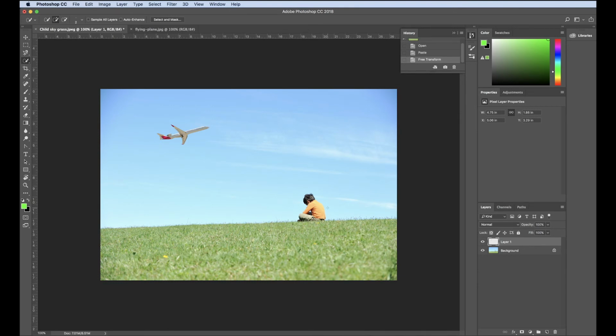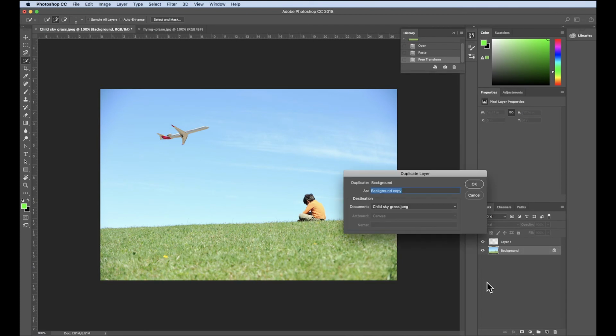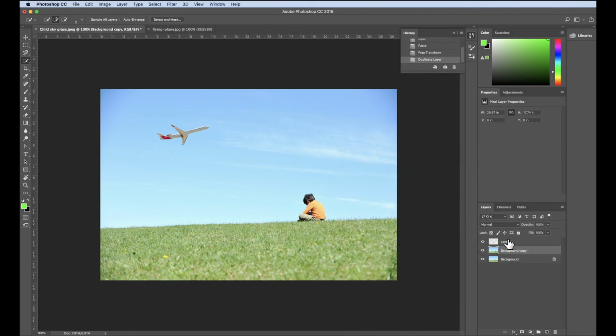One of the things that I forgot to do at the beginning of this was to make a duplicate of the back layer. Since I'm really not painting or doing anything on this layer, it's not critical, but let's be consistent. So I'm going to go ahead and duplicate our background layer. So now we've got the background layer, our duplicate, we've got our airplane, and then we want to now create a vapor trail.